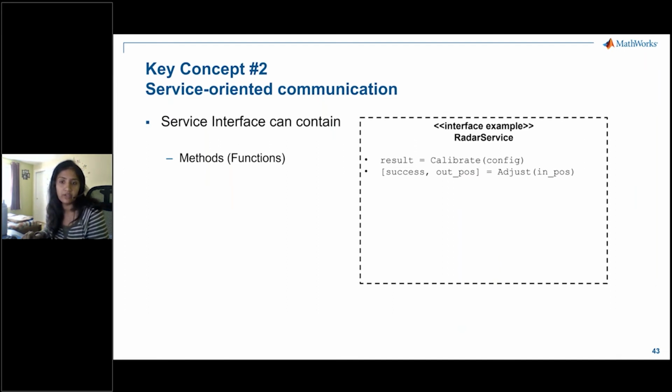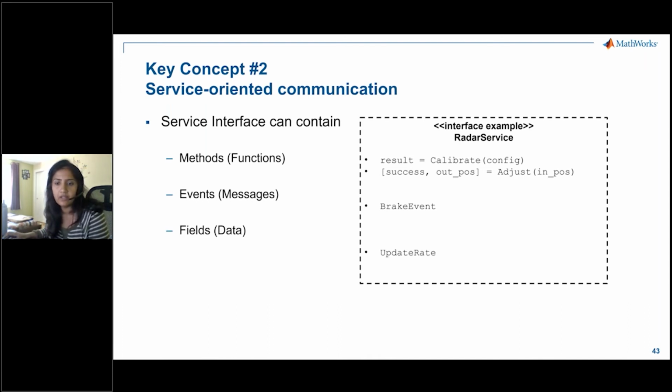Adaptive has service-oriented communication, which can be broken down into methods, which are more like function calls, and events, which you can think of more like message-based communication, and fields, which you can think of more like data.